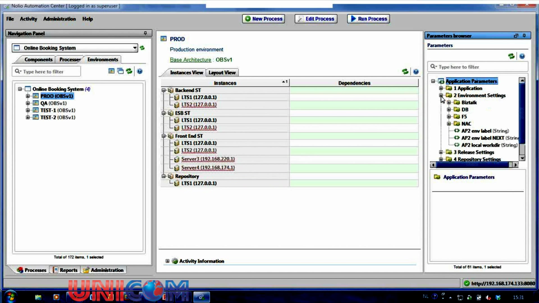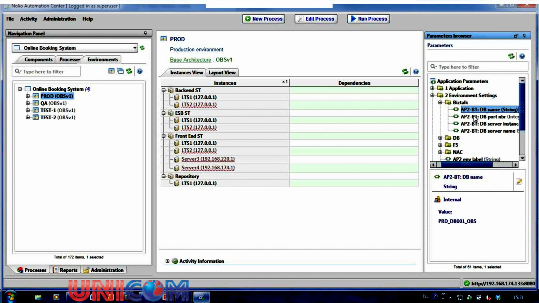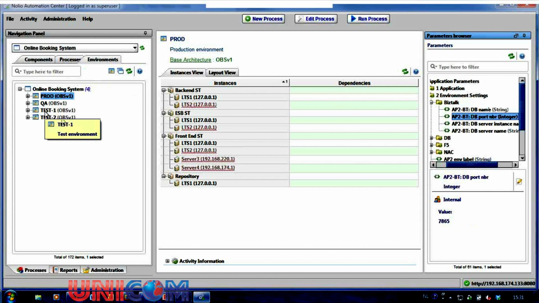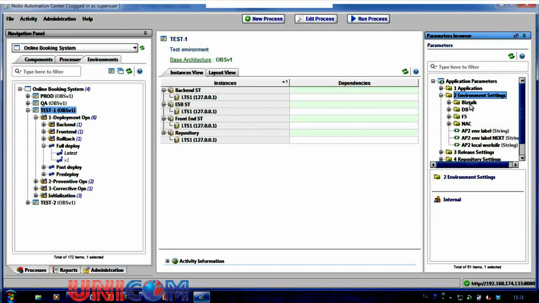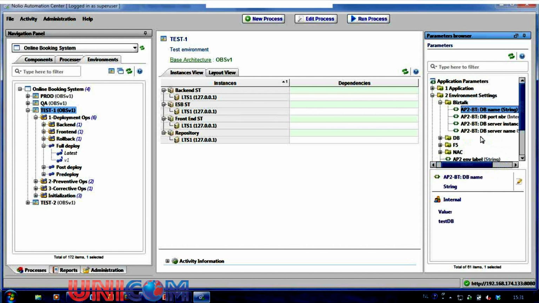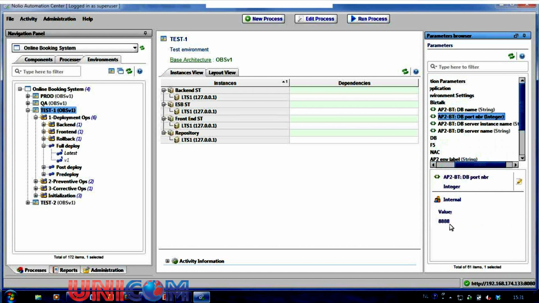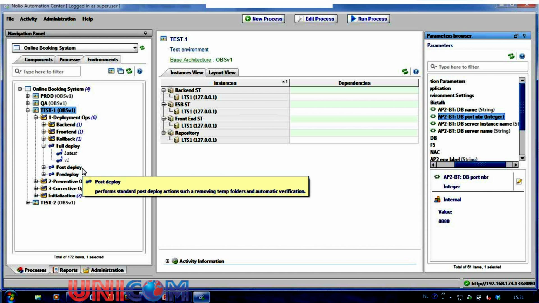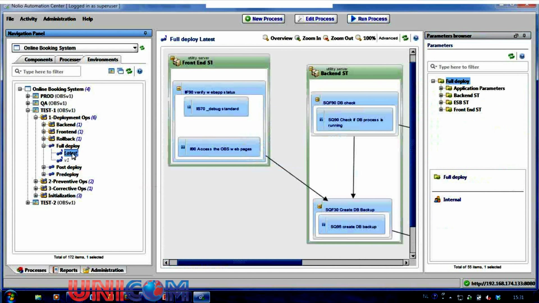And this is also where you can see certain placeholders for environment-specific properties, like for instance, here for the BizTalk, where we need to specify the BizTalk database name that we use in the production environment and the port number that this thing is listening on. And that, of course, is different in production versus the same type of information you can see in the test environment, where we will run with the test database and we have a different port number, 888.